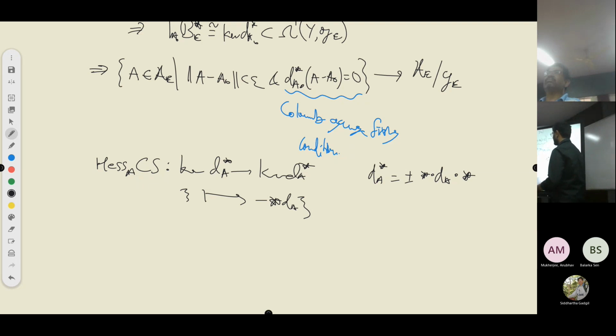But there's a problem in the sense that we now need to keep changing our space on which we check whether the Hessian is non-degenerate or not, depending on the connection itself. We'd like a slightly better reformulation so that we don't need to keep changing our vector space, because this is not even a finite dimensional vector space, so it's going to be pretty messy to keep track of how it changes.